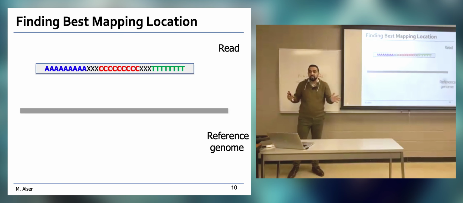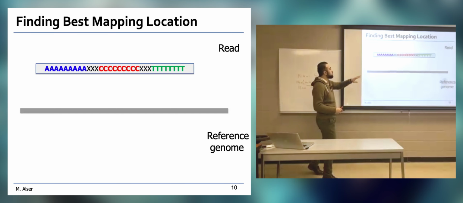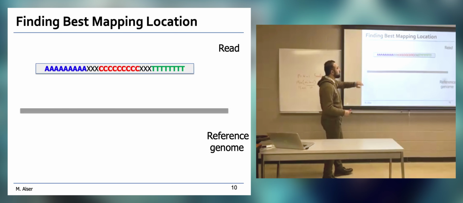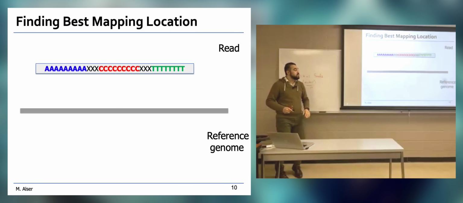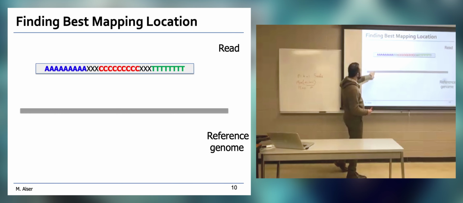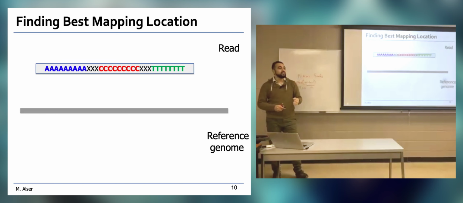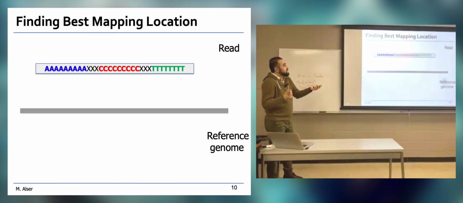We cannot be certain about where this is coming from because this is really randomly extracted from the reference genome, and we have duplication along the reference genome. So the exact same read could appear here, could appear there as well. So we make a best guess. So your goal is to guess where the optimal location of this genomic read is in the reference genome.